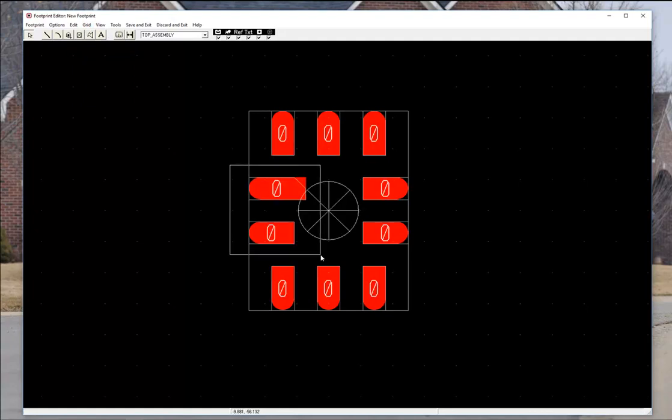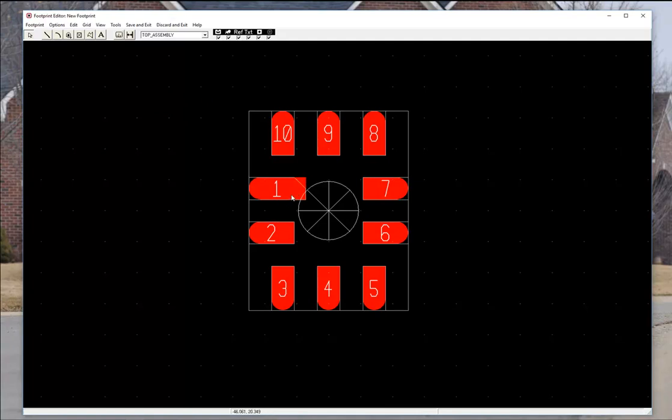At which point, when you drag to select the pins, it'll number them in order from the start of your drag to the end of your drag. So we went from top to bottom. Here we're going to go from left to right. Then we'll go from bottom to top. And then from right to left. And you'll see it's numbered the pins accordingly. Now we'll right click to end that command.